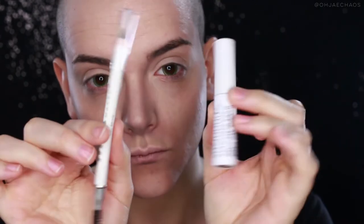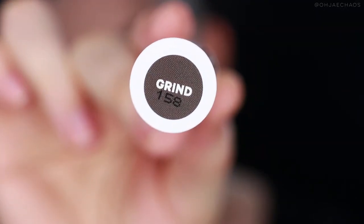Now I'm going to take the KUSH brow pencil in Pilsner and first brush my brow hairs down before tracing the top edge of my brows to kind of define them a little bit more, and then going in and filling them in and brushing them through. And taking the Milk Makeup KUSH Brow in Grind, which is a dark brown brow gel that's tinted and it's got fibers in it. So I'm just filling in my brow, and then I'm gonna do the other brow off camera, ending up with something like this.